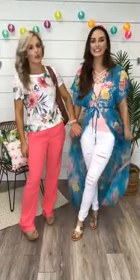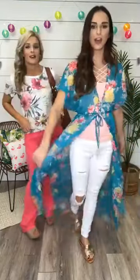You look adorable. And then I love this color, too. We were in that kimono duster earlier in the pink. Yes, the Swept Away Floral Kimono. I had to bring it out in the teal because teal's my favorite color. And it's just so pretty. I love this thing, y'all. We talked about how it could be a bathing suit cover-up, or you can wear it with jeans or shorts. So it can be daytime, nighttime. But either way, you're going to stand out. It is so pretty.